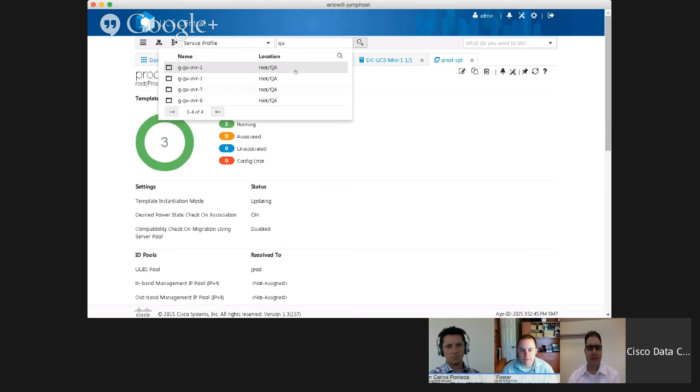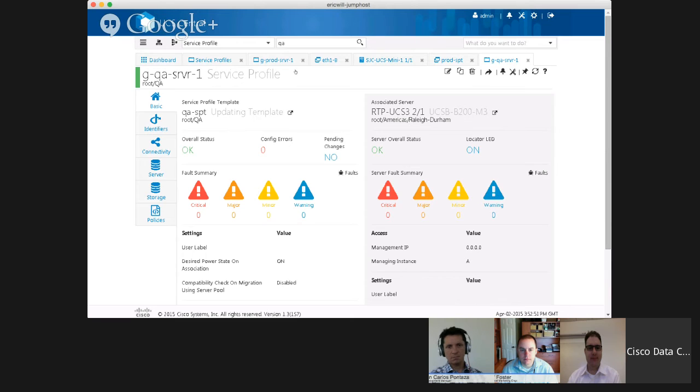If I wanted to get information about this, I can click on it and it's going to open up another tab and show me information about this. So this is a great way of finding that needle in the haystack. It really helps you understand. I don't have to know exactly where in the hierarchy I placed a server. If I know its name, that's okay. I can find that thing pretty quickly and easily.